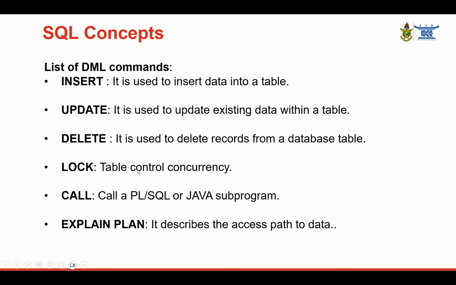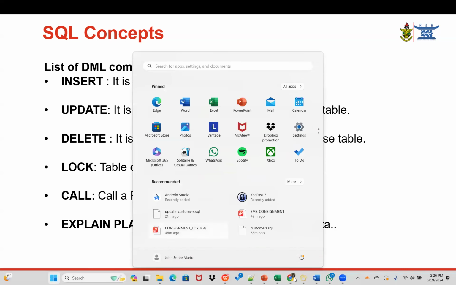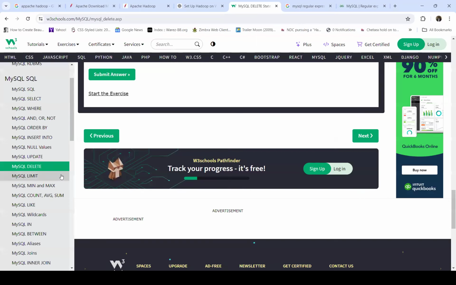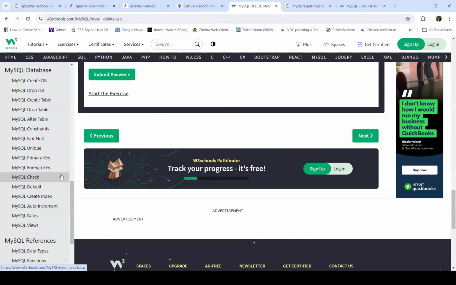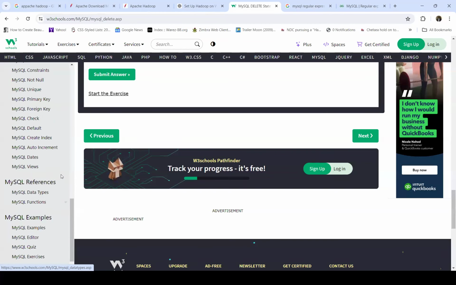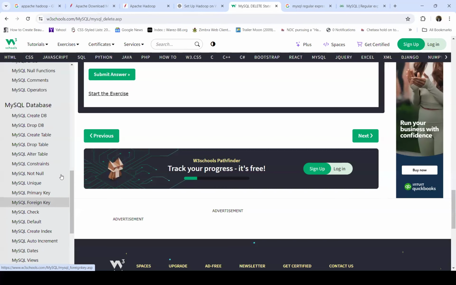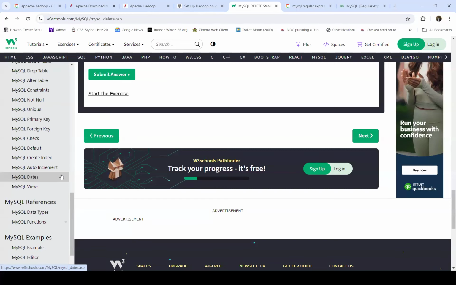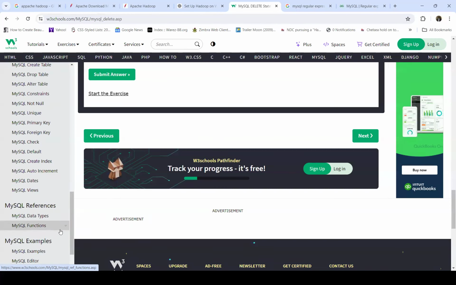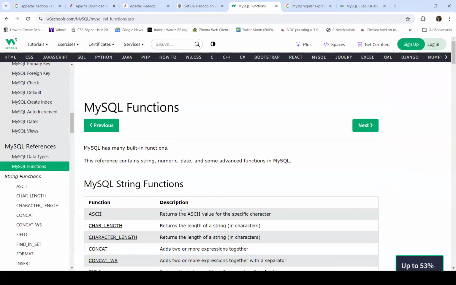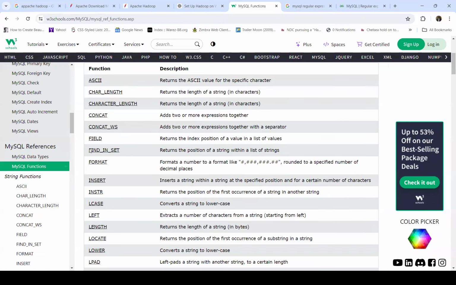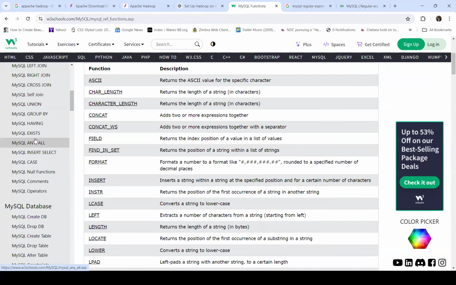Okay, call and the rest, I'm not going to focus much on that. But if you are curious about them, then you have to deal with them. Let me see whether they have something around it. These are built-in functions.